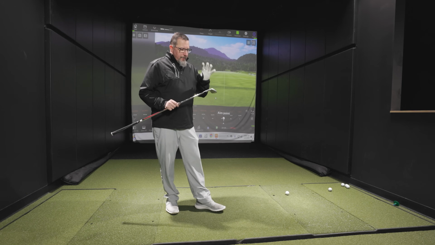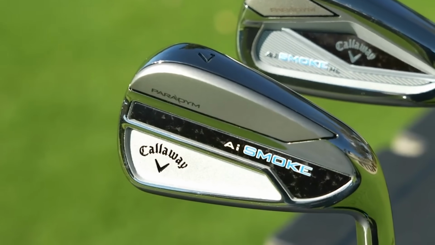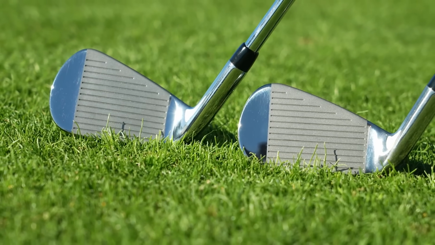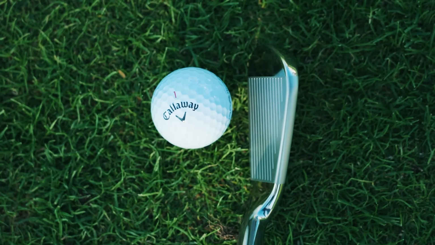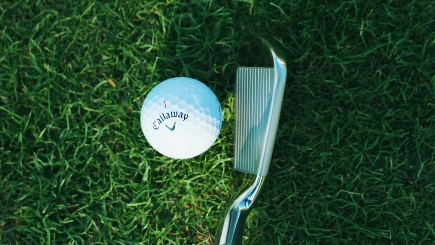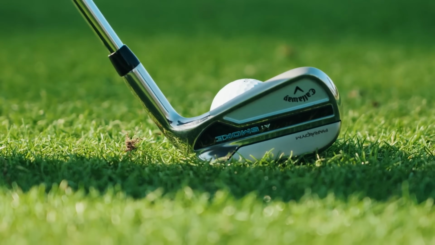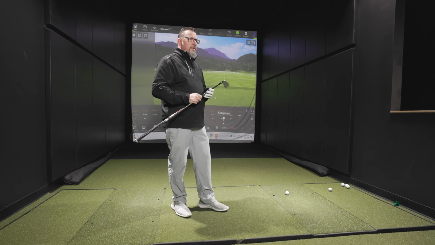So a number of things changed with Ai Smoke. We have a little more compact flagship now. Technically it changed with Paradym, they did change the shape. This is a game improvement-ish golf club. Size-wise, it's a little more compact profile, kind of pushing up against the player distance category. They have the HL version, which is a little bit bigger with a little more loft, so it launches a little higher. We're going to test the flagships today.